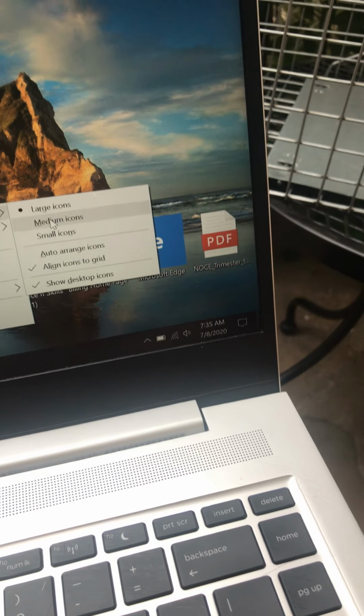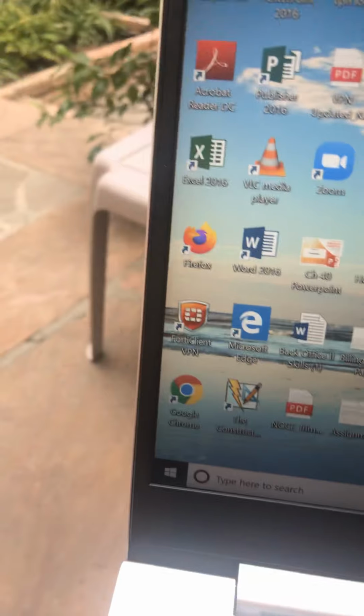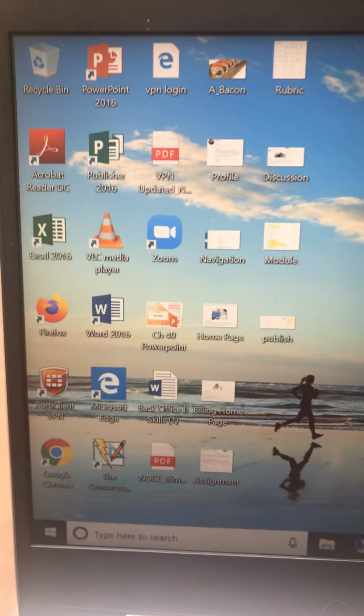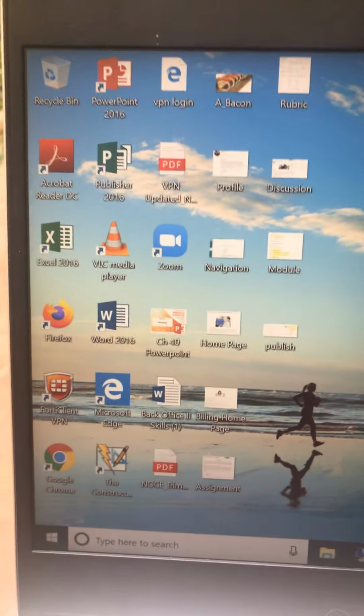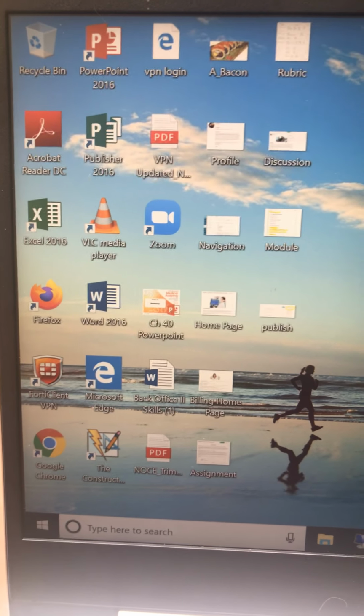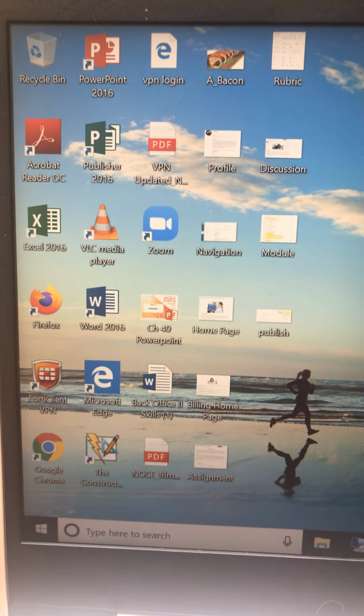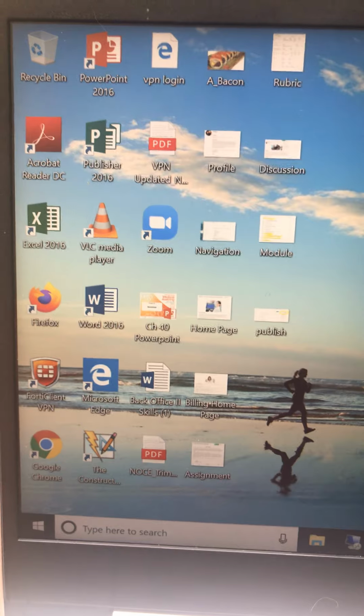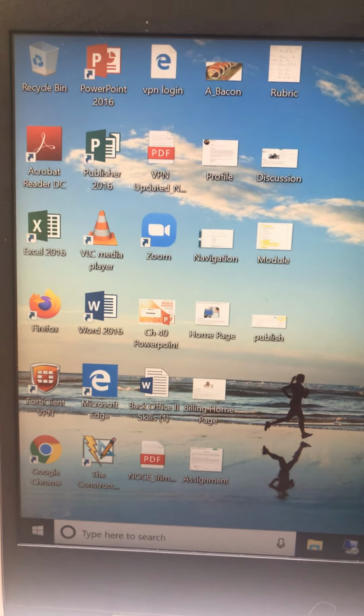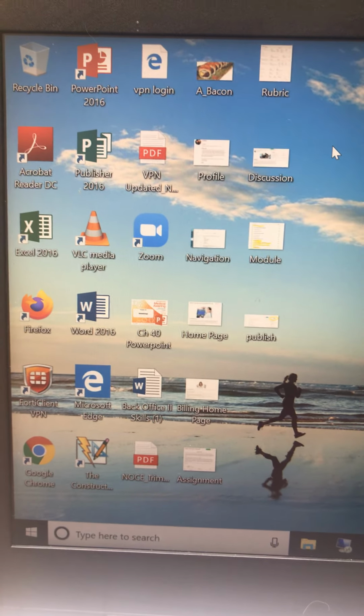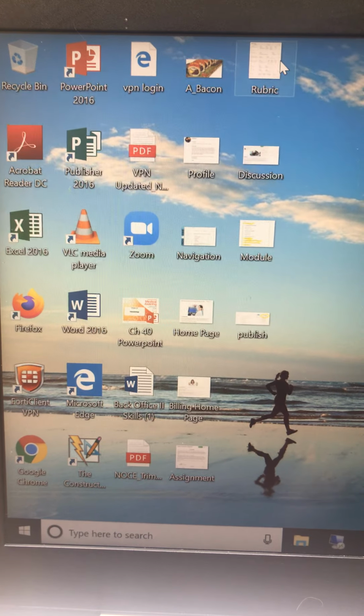We're going to go back to medium icons. But you can highlight all of your items on the desktop and change how they are viewed by doing a right click.